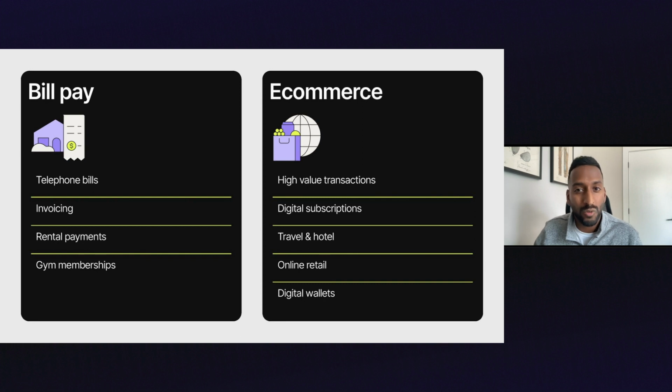Plaid's Pay by Bank solution will help you drive customers to a lower cost ACH payment method for these recurring types of transactions. Historically, billers have had to rely on either legacy ACH billing methods or expensive card rails. But with Plaid, billers can now provide these same users with a high converting and instant verification experience that's going to reduce their overall payment costs, but more importantly, it's going to help them reduce that payment churn and payment failures that they've been facing over the years.